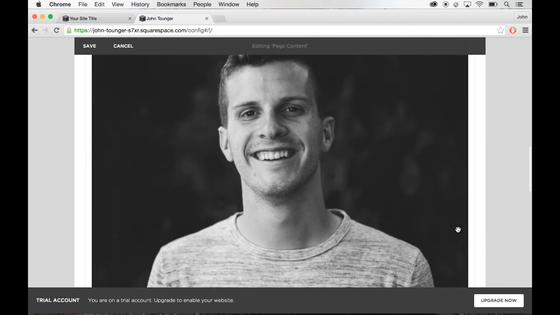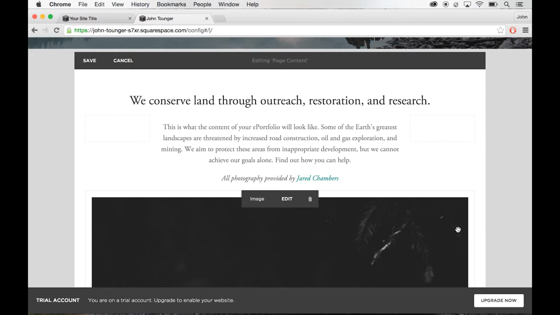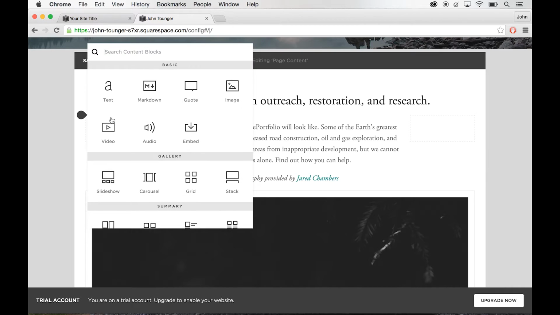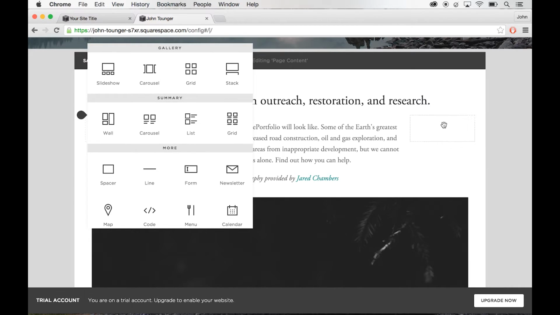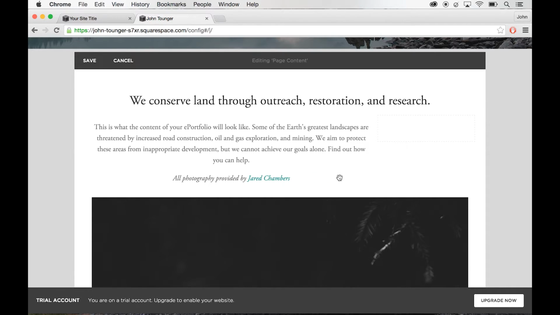Now, initially, your picture goes in very large, and I do not want my face that big on my website. So I'm going to move some things around. First, I have to look at what's already on this website because I'm going strictly off of the template. This right here, if we click on the bubbles again, these little guys right here are creating a space that kind of pushes the center text in. That's the spacer right here. I don't want this spacer, so I'm going to hover over it, click it, hold it down, and move it over to this little trash can here at the bottom. And boom, all of a sudden you see that things are sort of changing already.